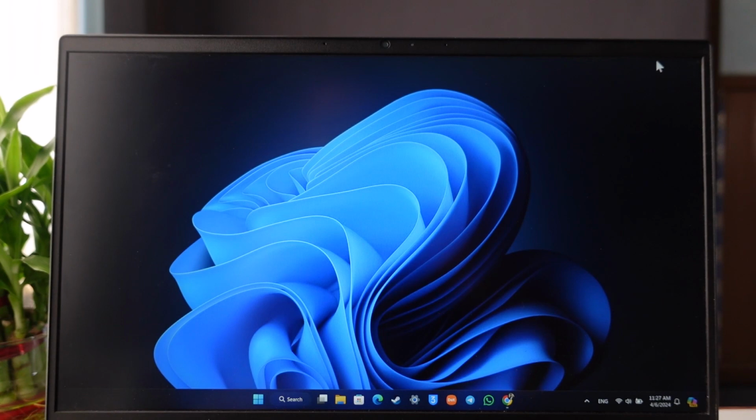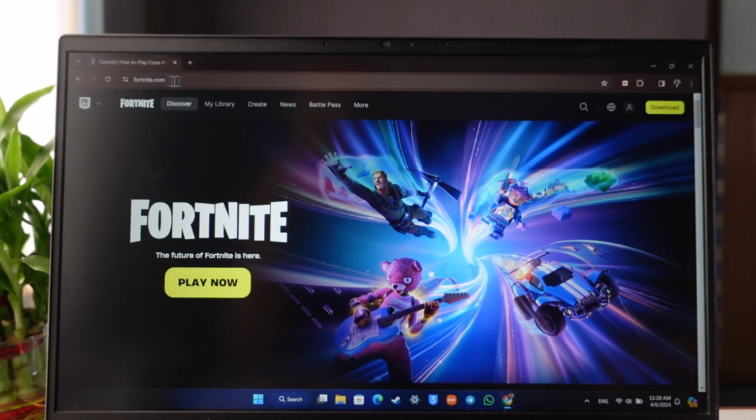In this video I'm going to guide you through the steps on how you can log into Fortnite, so make sure to watch the video till the end. In order to log into Fortnite, whether you're trying to log in on the Fortnite game or on your Fortnite browser, if you're on Fortnite.com or maybe you're on Fortnite game, it's very simple to log in. You have to log into your Epic Games account because your Fortnite account is your Epic Games account.